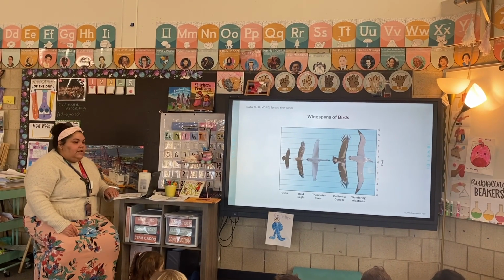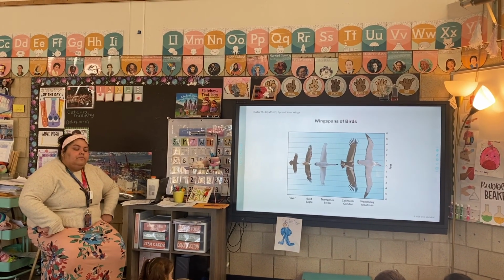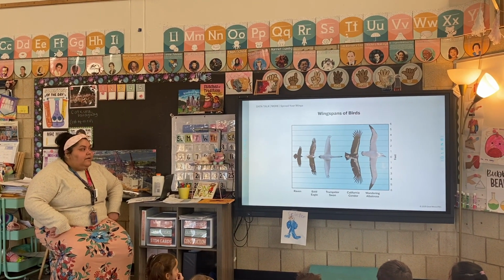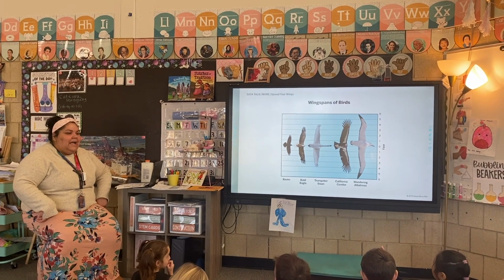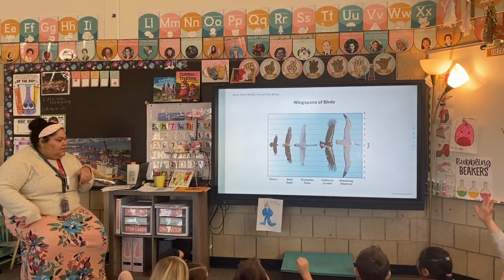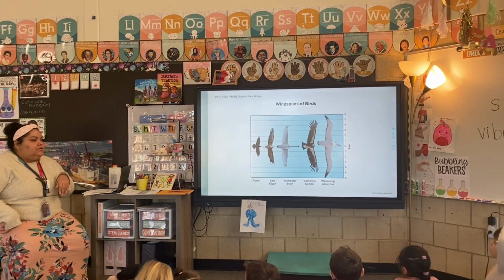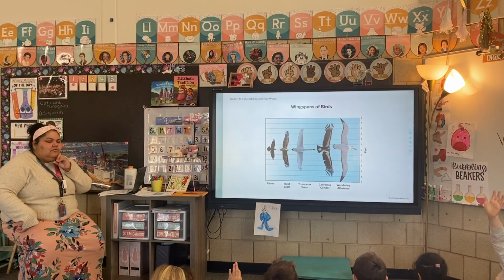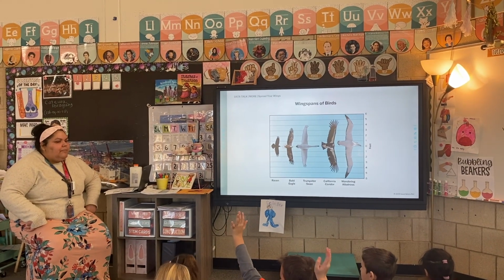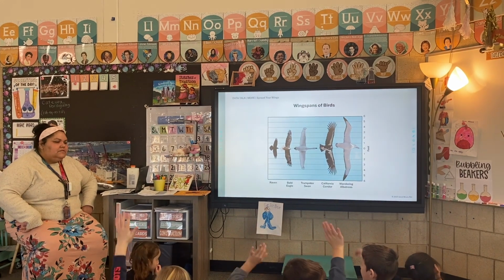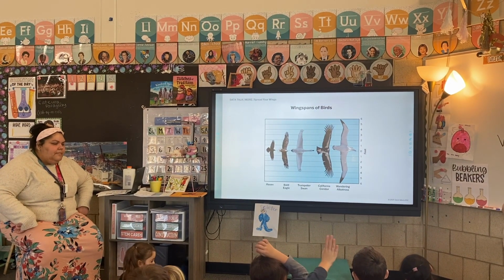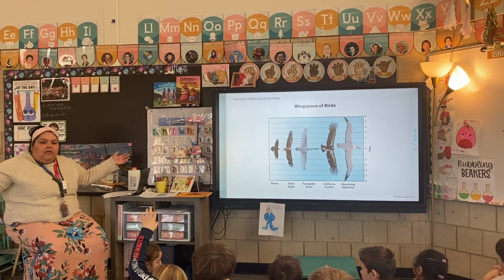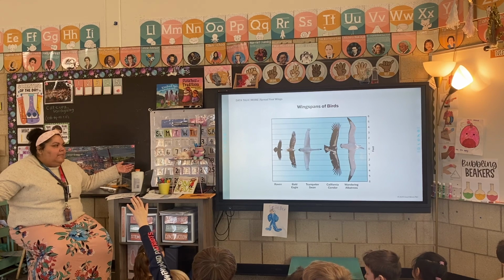I have a question that I hope you can answer. And it's about the numbers along the side. So there's numbers along the side that go 6, 5, 4, 3, 2, 1, 0, 1, 2, 3, 4, 5, 6. What do you think those numbers represent or mean? Miles? Yeah, how many feet or how long the wingspan of a particular bird is.